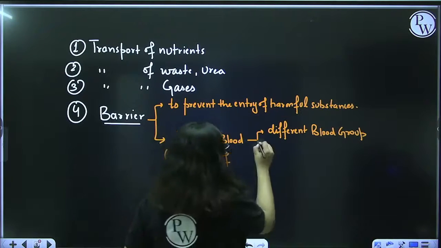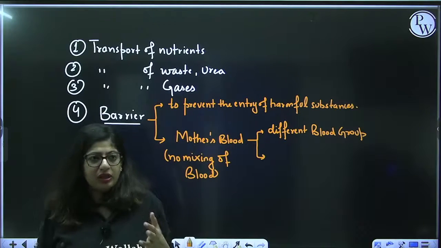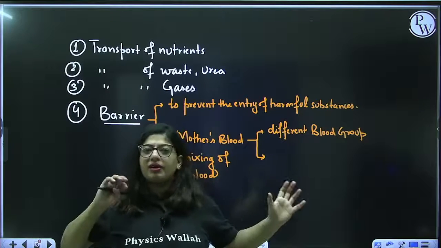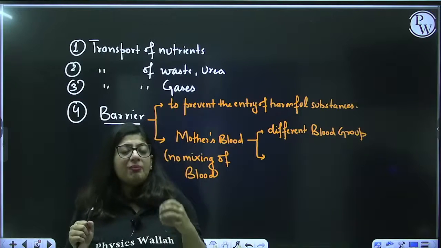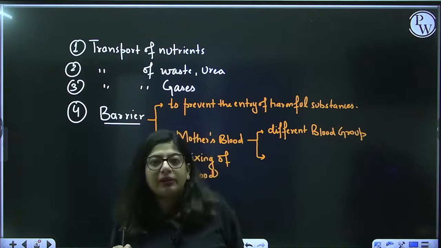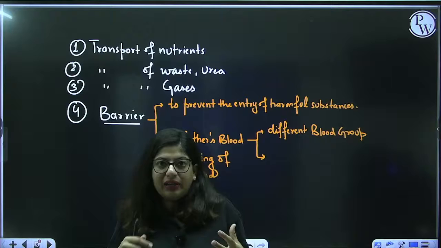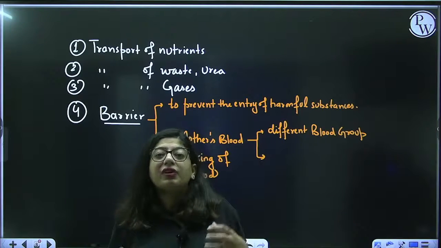Second thing, the mother's blood is at high pressure. The mother is a fully developed adult. She has great blood vessels, blood is running at high pressure, nothing is problematic for the mother. But the baby is very little. The blood vessels have not been formed yet properly. Right. So if those fragile blood vessels which are just forming get a high blood pressure like that of a mother, then they will burst.